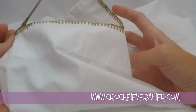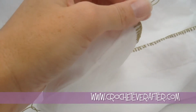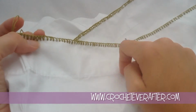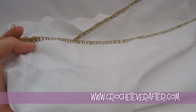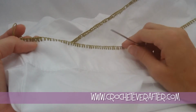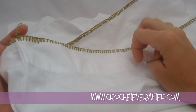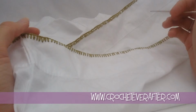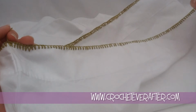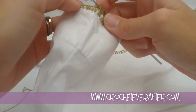So now we're going to go all the way around, but what I'm going to do beforehand, and my stitches are going to be different from your stitches, so I'm not going to count them in front of you, is count my stitches so I can see how close to a multiple of 6 I have. So if I have 242 stitches, I need 4 more extra stitches to get to 246, which would be a multiple of 6. So to do that, I'm going to add in increases in 4 different spots around my pillowcase. That way, at the end of round 1, I will have a multiple of 6.